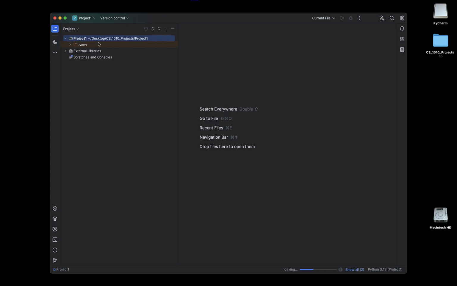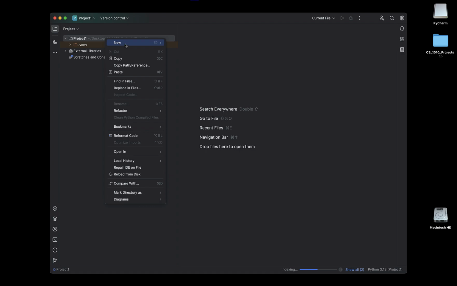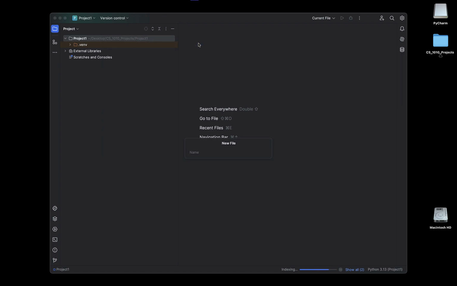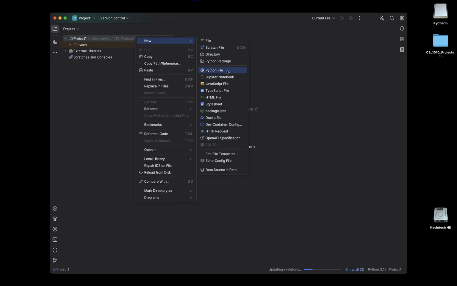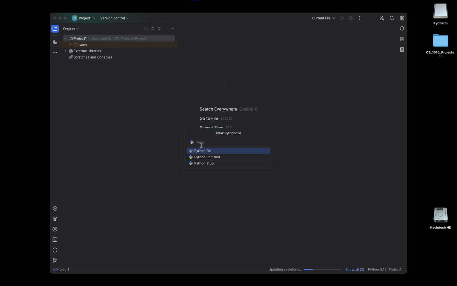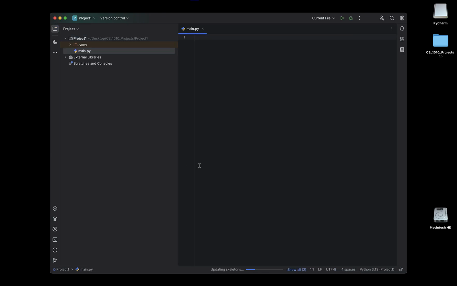We have some things. So the question always becomes, how do we get started here? I'm going to right click. I'm going to say new. I'm going to create a file. I can actually call this whatever I want. Typically, I would end up starting with something like main.py. If you don't want to pick new file, you can always pick new Python file, and you can name it. I'll just name mine main, and you can select Python file and hit enter. It'll create main.py.